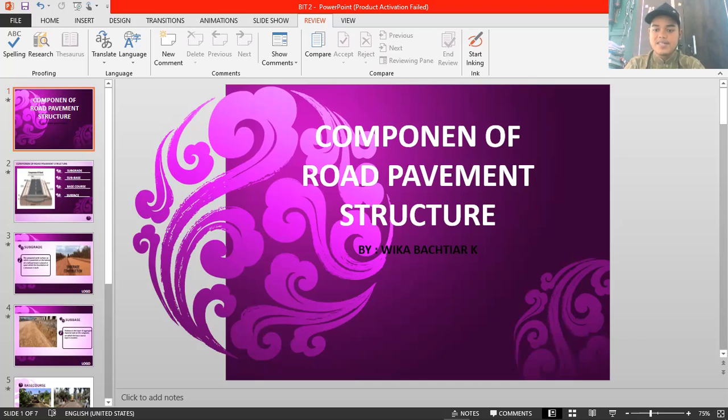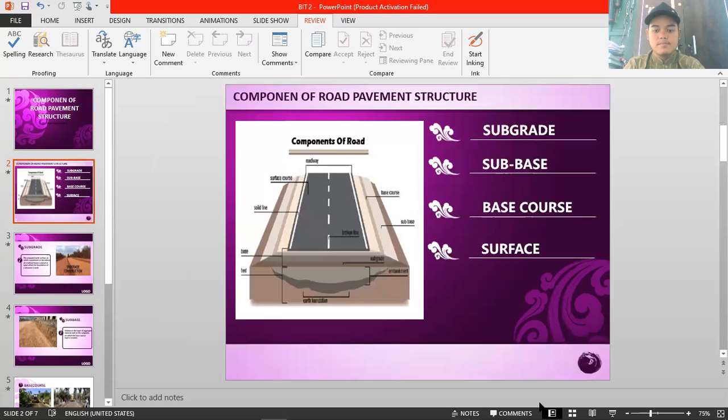There are so many components such as the earth or foundation, embankments, subgrades, bed, base, soil line, subbase, base course, roadway, and the broken line.